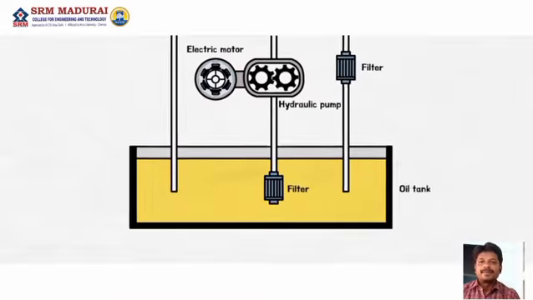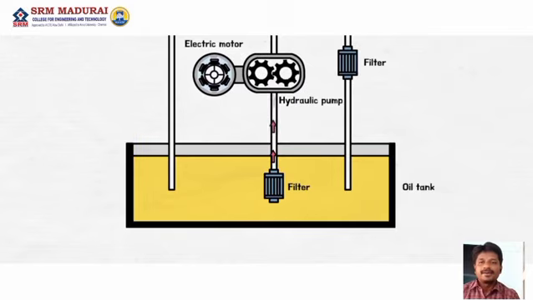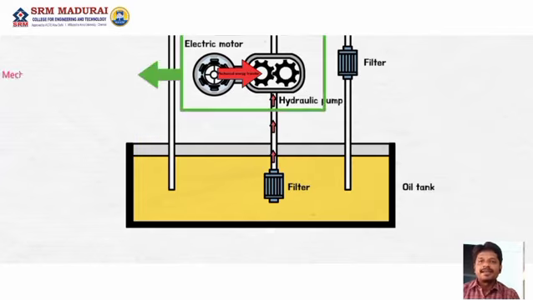Now, a circuit diagram. First, the hydraulic pump soaks up the hydraulic oil inside the oil tank. At this point, an electric motor connected to the hydraulic pump continuously transfers mechanical energy to the pump through rotational motion. This is what causes the internal gear of the hydraulic pump to perform rotational motion, producing high pressure oil.